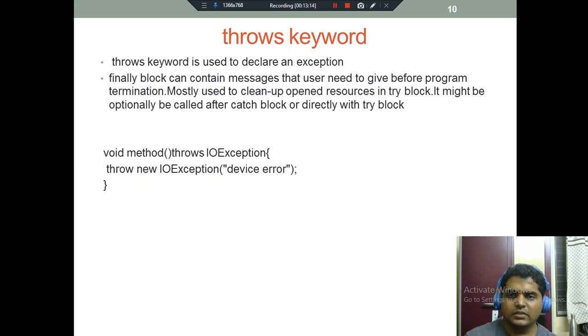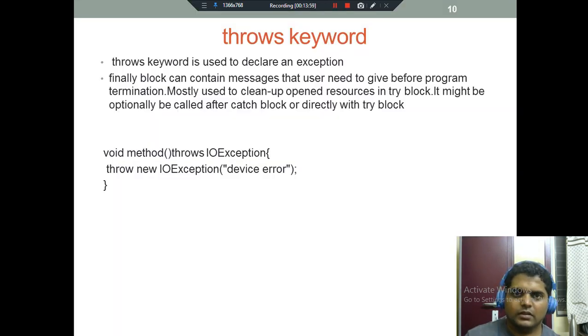For example, I've shown that the method throws IOException. So it indicates that this method, the user-defined exception method, might throw an IOException. And below, I have specified it using throw new IOException. So they can be used in conjunction, throws and throw. But throw is specifically to throw an exception. Point to be noted, the difference between throws and throw: using throw you may throw an exception explicitly, and to declare an exception with throws you have to follow it in the method name. That is the construct or the rule. Only in the method signature you have to indicate it using throws.